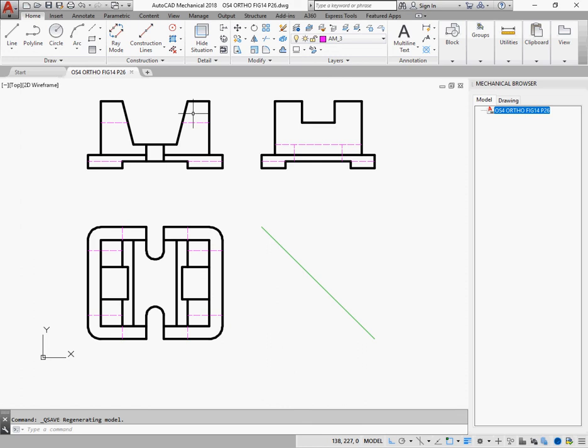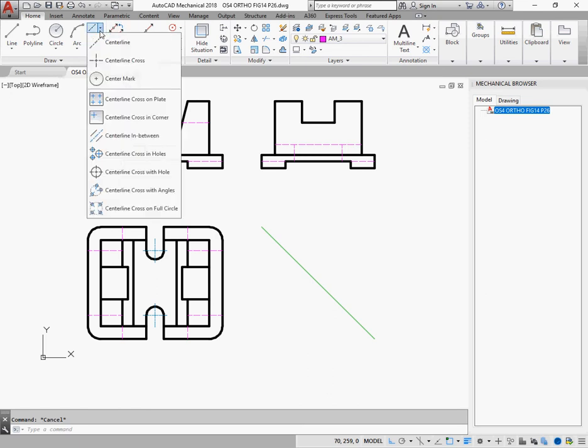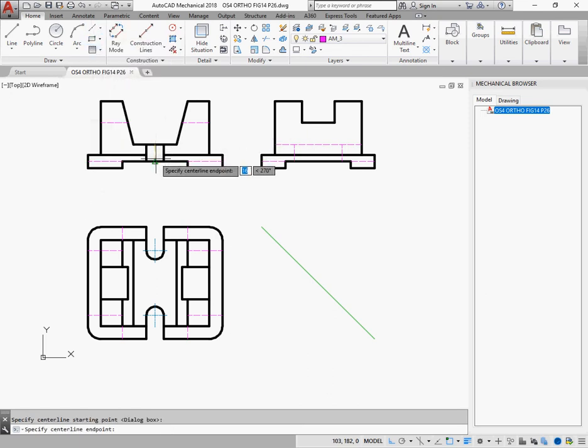The main aspect here is the inclined face, inclined surface, and the cut between these two faces. How can I find this projection in the top view? As I told you, we have to put center lines. From here, let us make a cross center line, at the center here, again cross, at the center here, and maybe you draw a center line from here down. Okay, anything else? There are no other center lines.